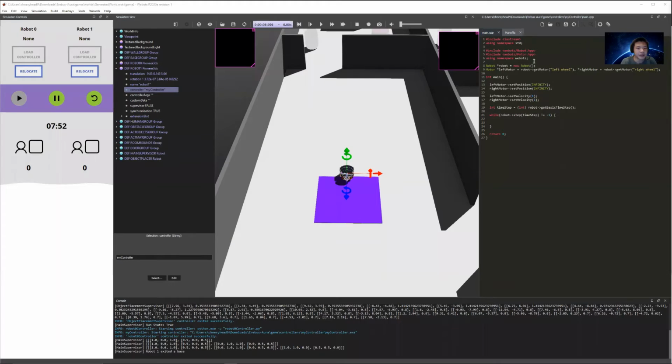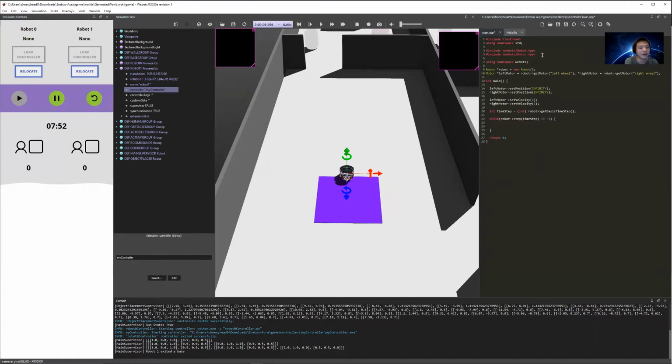All right, we've demonstrated how to basically move forward straight ahead using the virtual robot. We're going to do something a bit more complicated now. Let's make the robot go in a square. So this requires both the gyro as well as the encoders because we need to know how to turn 90 degrees and we need to know how much we've actually moved. So let's first add our gyro and encoders.